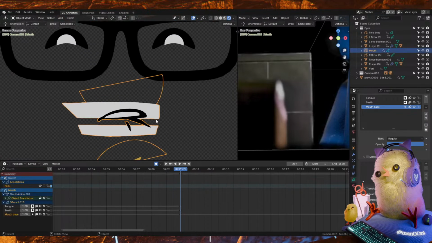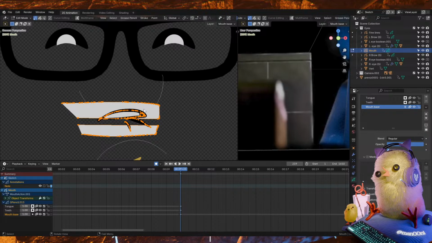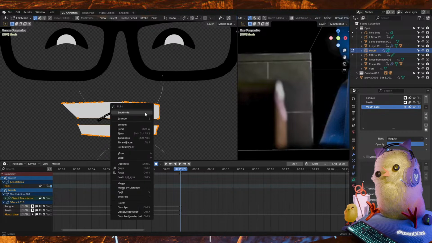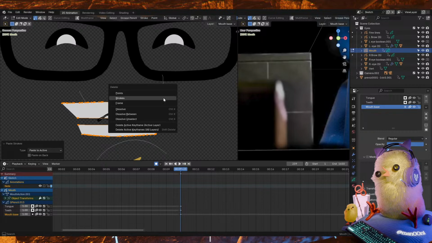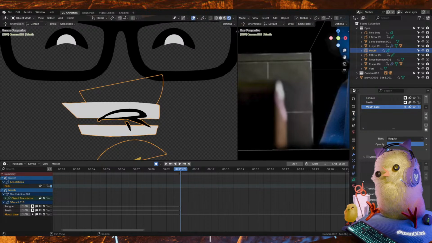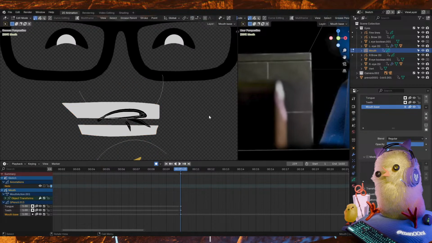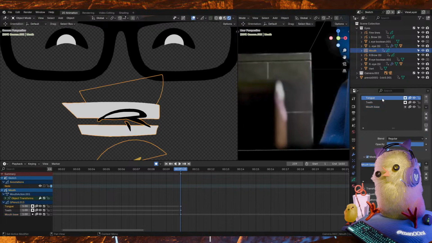Here we go. And because this is all in the mouth base layer, things will get a lot messy. So I'm just going to copy and paste these in place like so, and delete them permanently off of mouth base because it's not where we need it to be.